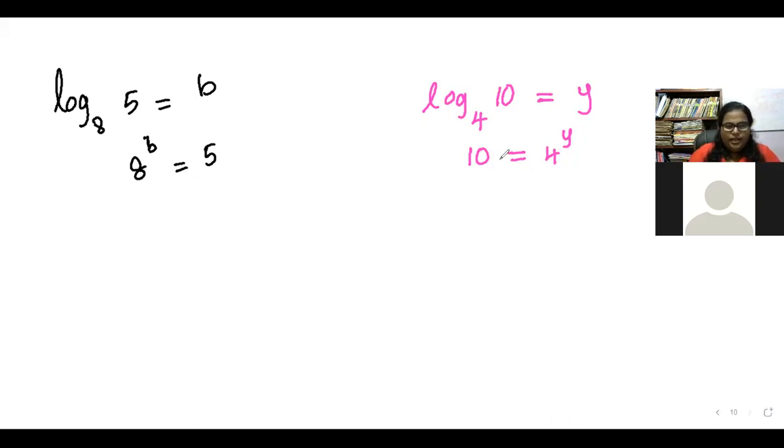So here we have to convert this one as a, that means this is the result we have, and we have to prove our given function by using this relationship, right? So we can write this one, right? And 2 to the power 2y, right? Because we have to take both expressions in the same base.